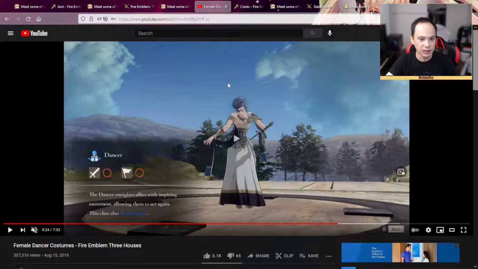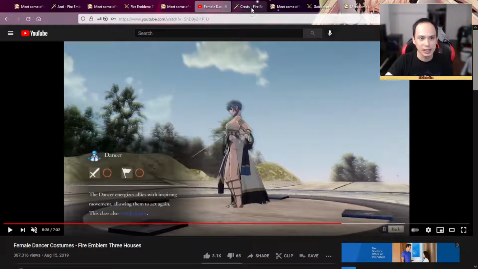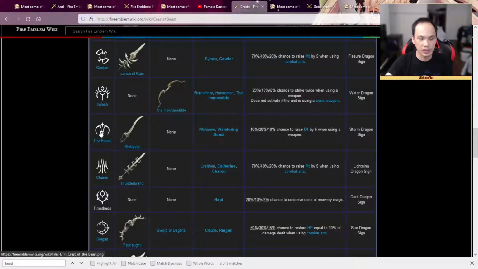Now, we talked a little bit about Crest of the Beast. Now, this is the Crest of the Beast, and in Three Houses, it's associated with Lucan, who's a sword, and Marianne is the one who can use this weapon. The crest allows her a certain percentage to raise might by 5 when using a weapon.